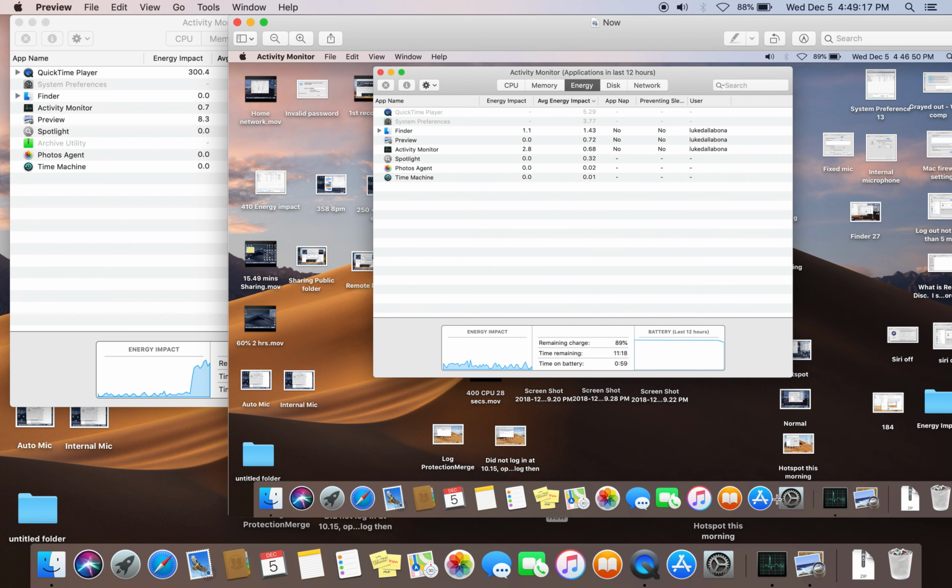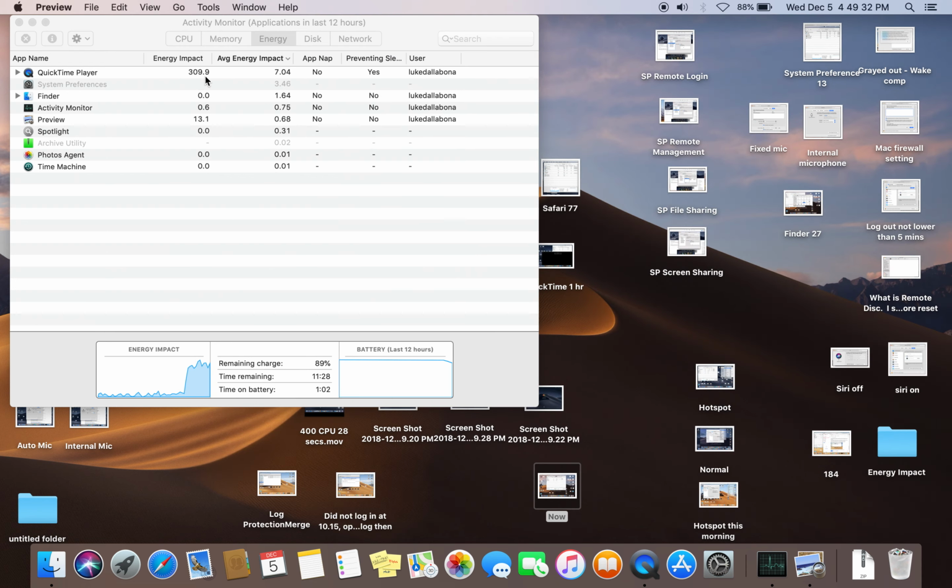Now it shows up in the dock and then it disappears from the dock. Okay, it disappears on its own. Anyway, so it's not in the dock, but it was showing here in Activity Monitor. So just a document, within a couple of minutes it spikes. Okay, it does not take long.